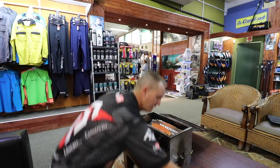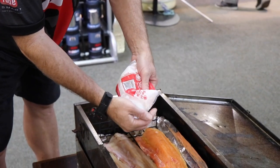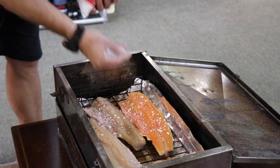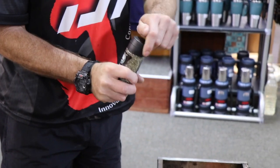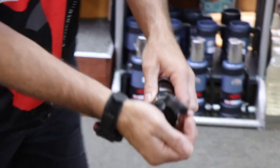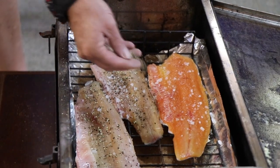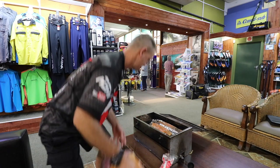So now I'm going to salt it. This is just normal coarse rock salt that I'm using. I'm just lightly sprinkling it. Coarse black pepper. And the easiest way to do it is just open it up. And again, all I'm going to do is lightly sprinkle it. So I'm just going to throw it in my hands here. I'm just lightly sprinkling it over the trout. So there's the first one done. Pick up the second one.